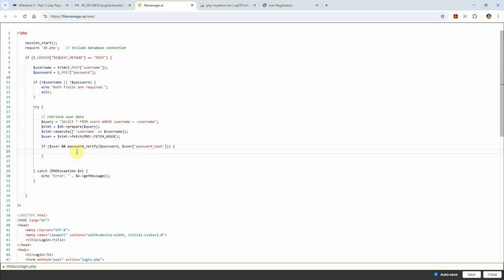And if all of that is successful, then we want to store the information into a session so that if we need to utilize it later, the username. This allows us to do things like say hello, whatever the username was.